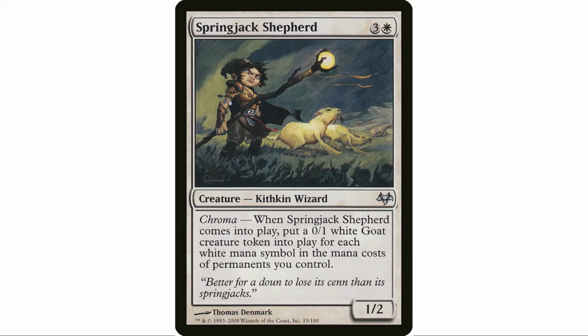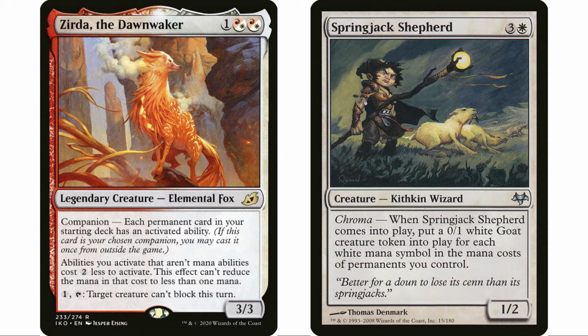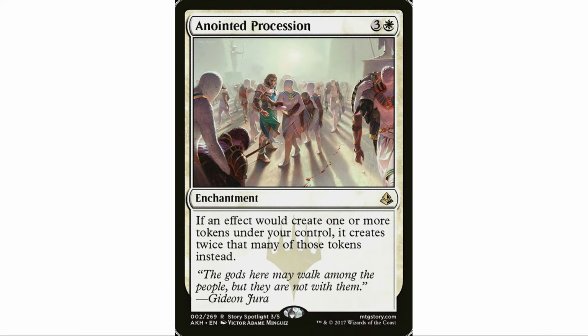So Springjack Shepherd is the other card that is going to make us enough goat tokens that it's worthwhile to put it in the deck. Again, Zirda, it does have 2 pips there, 2 hybrid pips that are white. So if we just have Zirda and Springjack Shepherd, that's at least going to get us 3 goats. Hopefully we're going to have some more than that though. And we also have Anointed Procession, obviously, because our main strategy is making tokens. Anointed Procession is going to be fantastic.